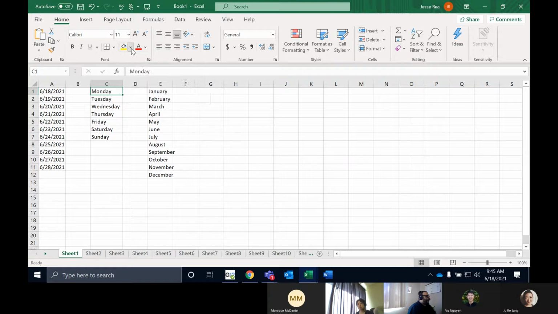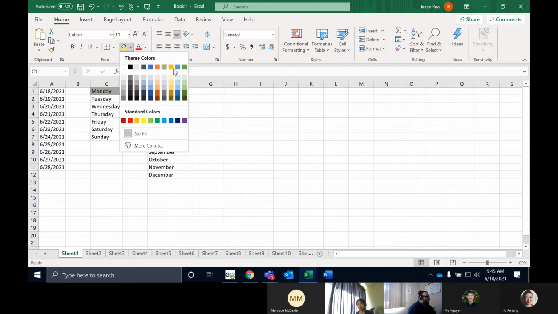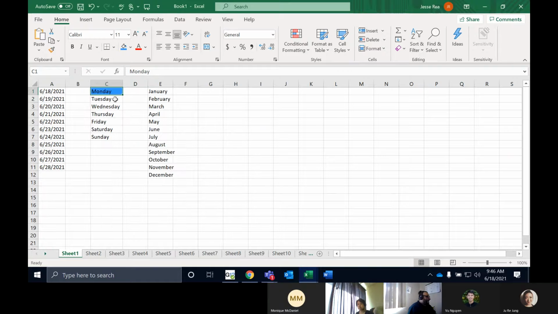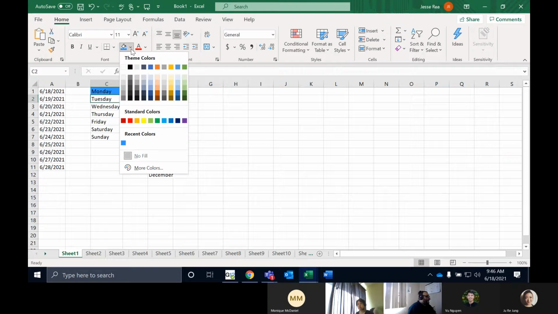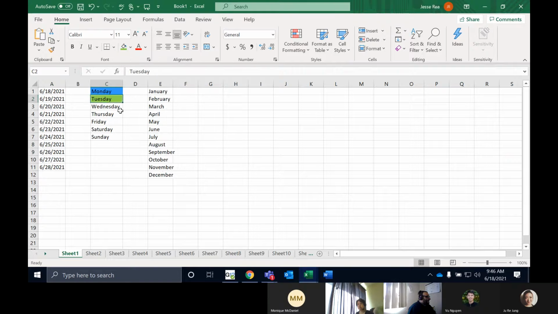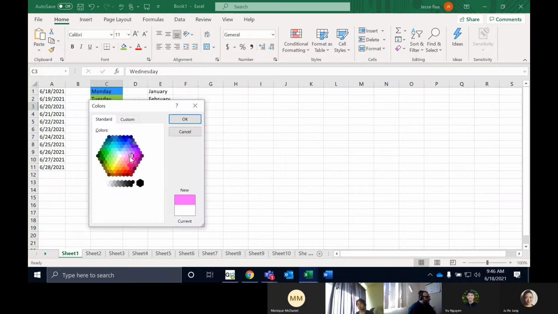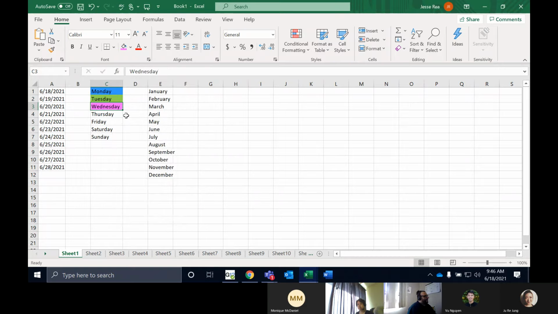I click the arrow down and you see all of these different colors. Even if there are some you don't like, you can go to more colors and be as creative as you want. So let's say I want Monday to be this color. You can do that, and then you can choose different colors. On Wednesdays, I like to wear pink, so we'll make Wednesday pink and so on.